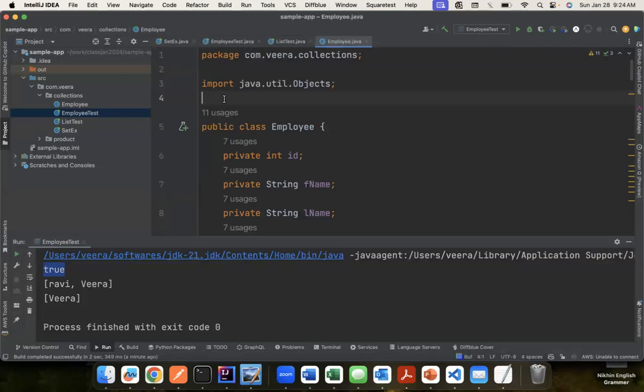I think equals and hashCode will not be there, but there are cases where you will see @EqualsAndHashCode. Okay, so is it clear?